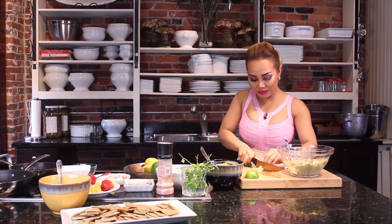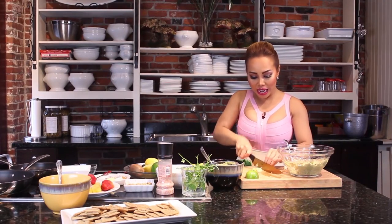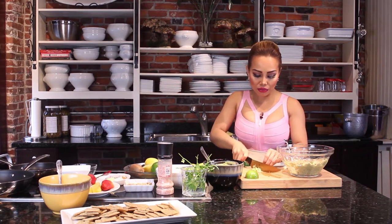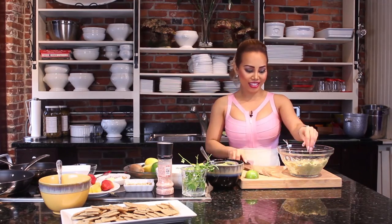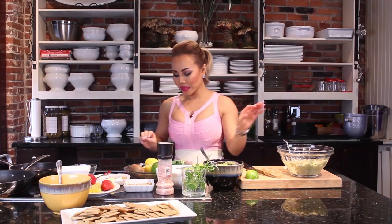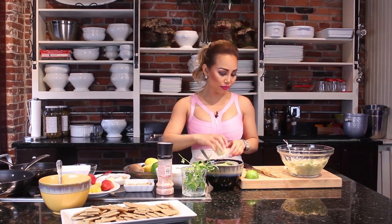So this is scallion. Put that in there. And I'm also going to add a little bit of yellow onions as well to this. Because remember, it's a tuna salad, but it's a fancy tuna salad. So we've got that. And then my onions.